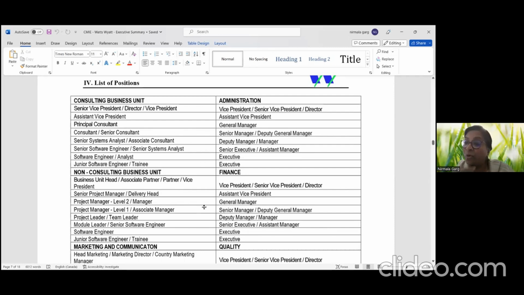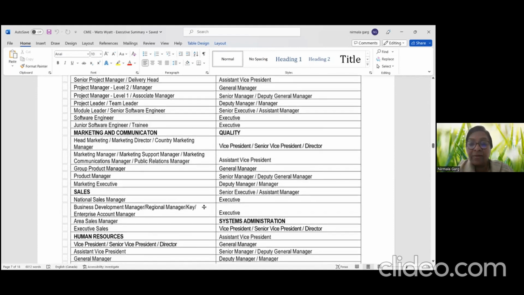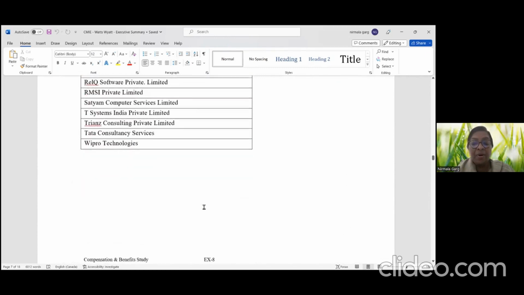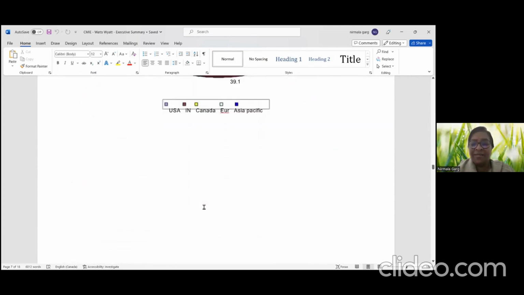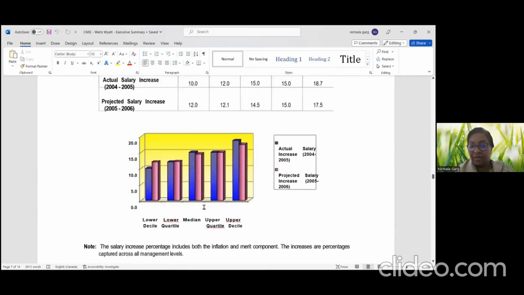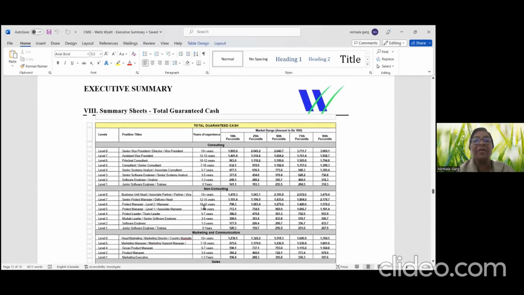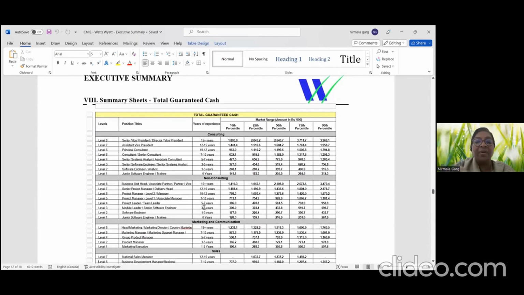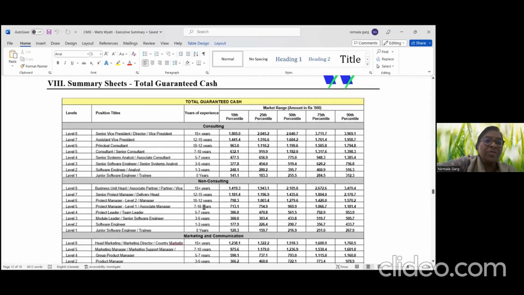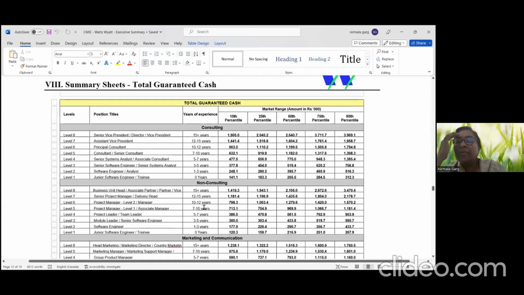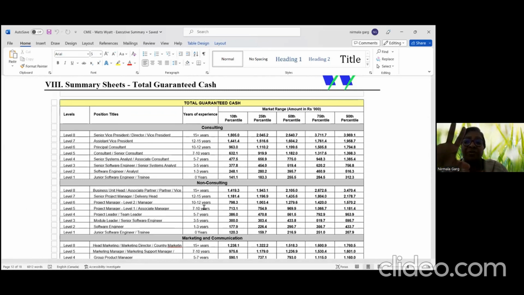And after that, what do you do? Then go and look at the data. A lot of things you will get, but these are not all given in a report. So what is very, very important is that I need to go and look at my own data. Are you able to see this? Yes. Everybody? Yes.